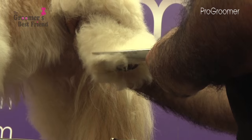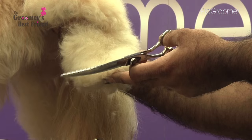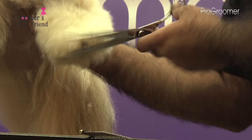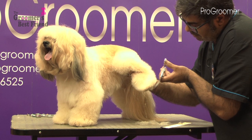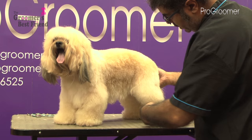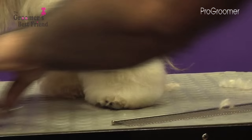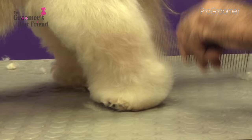and then do a V, using the two middle toes as your pivotal point. And then if you just round that off, you've got a nice round foot. And then you can support the dog and just tidy any bits that overhang. We find this beneficial to a lot of breeds, especially Westies, because they're constantly flipping their feet up every time they feel the scissors on it, but supporting them that way, you can get a nice, neat foot.